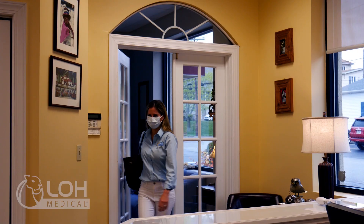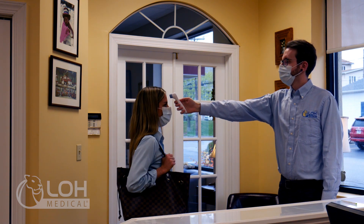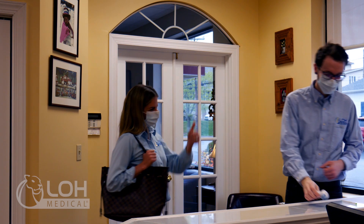There are a few things you want to keep in mind when using this. You need to be conscious of physical activity that could be raising your body temperature. You also want to acclimate to room temperature, or the temperature of the environment where you're taking the reading. If you have one person specifically taking temperatures, no one else needs to touch it, so you no longer need to worry about multiple people touching and disinfecting it. You also want to monitor regularly throughout the day, so having one may not cut it — you may want one per team member. That way they could even take their temperature before they get in their car to come to the office, saving them gas and time.